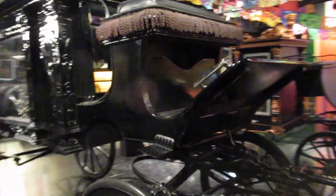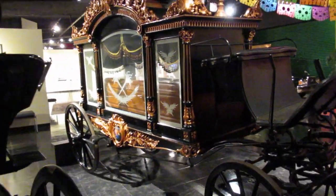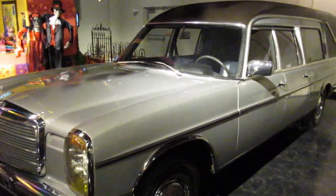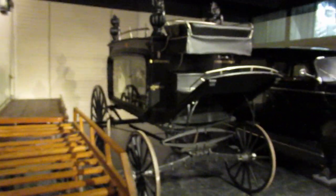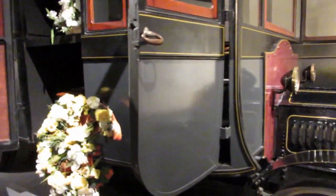Just a quick overview where you see they have way more hearses. More of the classic style ones from way back. And then this fancy fellow right here. A pretty quirky story. This is a Packard funeral bus, the last remaining one of its kind. And you could actually pack the deceased and all the mourners in here, I believe it fit up to about 20 people, comfortably in here and get everybody out to the funeral together.